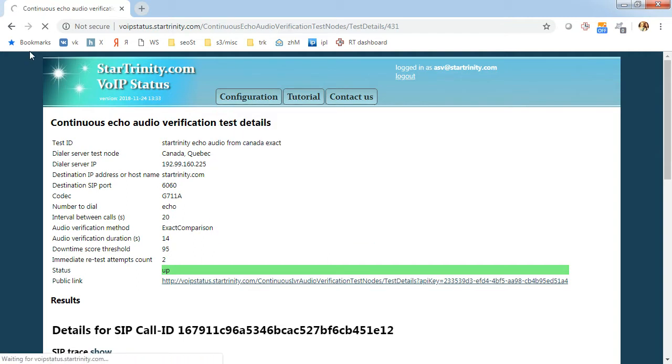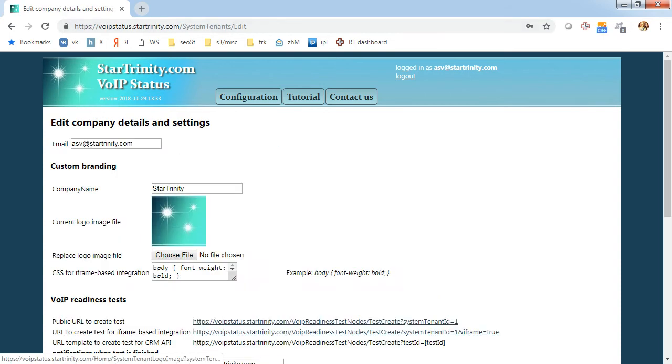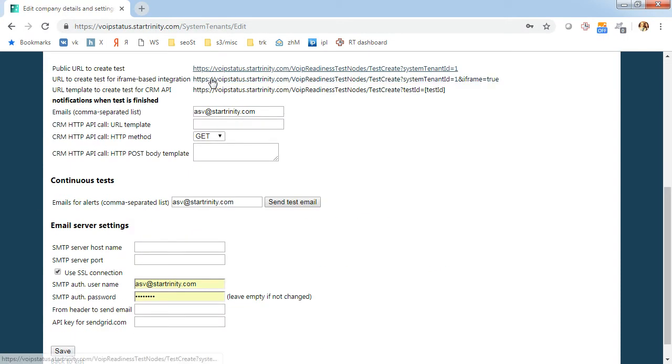It's possible to configure email notifications also in VoIP Status for alerts. It also sends email to me when the soft switch goes down, or when internet connection to the data center is overloaded. I immediately get email and I monitor.